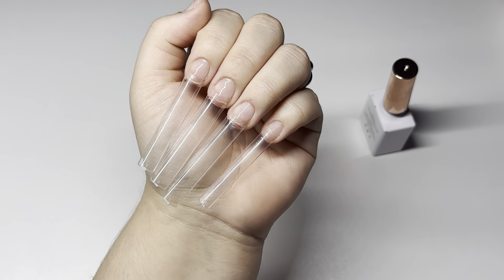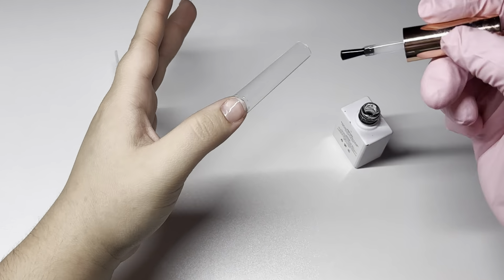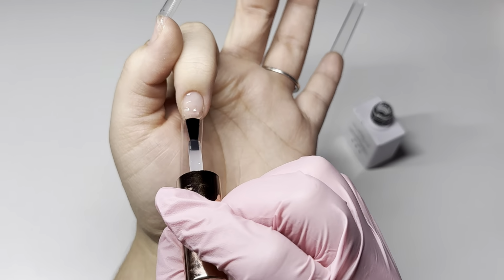So now that we have all the nail tips nicely applied, I will be going in with another very thin layer of base coat, mainly where the nail tip and the natural nail meet, just to add a little more strength before we trim them down and start doing the actual nail set.